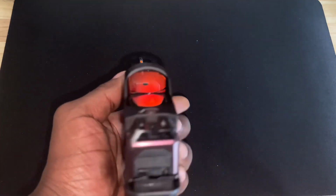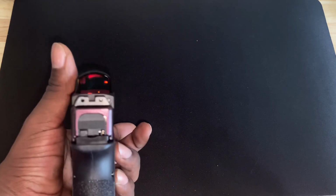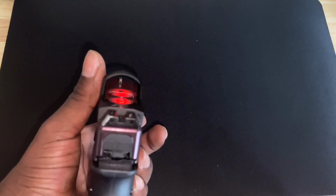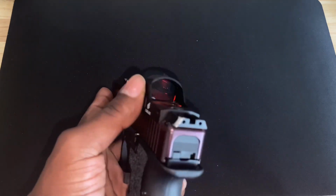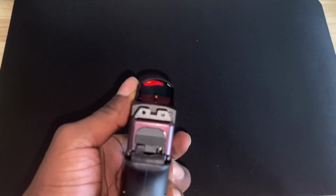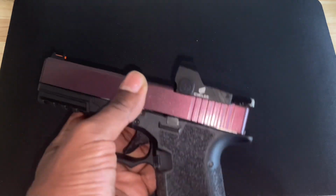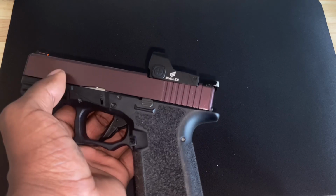I mean, you could do that too with this, because you can use your reticle, you know what I'm saying, as your rear sight, basically. You can use your dot as your rear sight, and then just align in the middle and see where you're hitting, and then do your holds. But I'd rather just have the right height sights, you know what I'm saying?